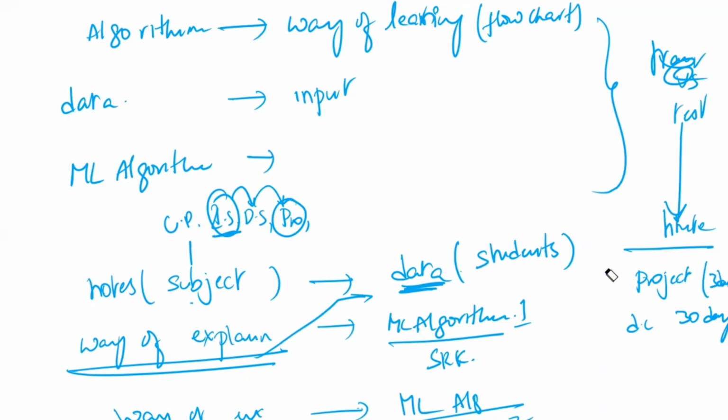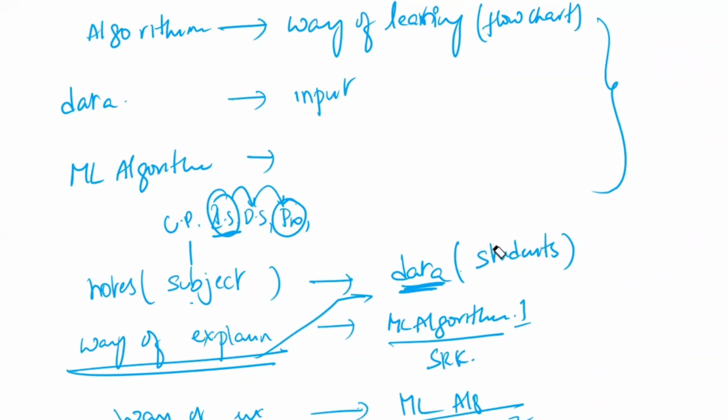Here, the thing is that the students are also data science students only. They are not special students. They are data science students with no knowledge. If they had knowledge, they could do their own projects. Since they do not have the knowledge, they are asking, sir, can you give the project? Now, in this situation, what do we have to do? So the students will be different.